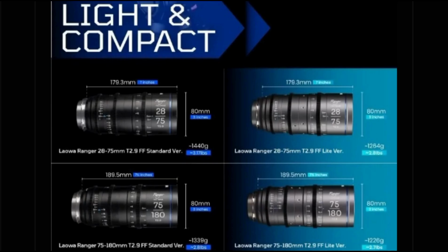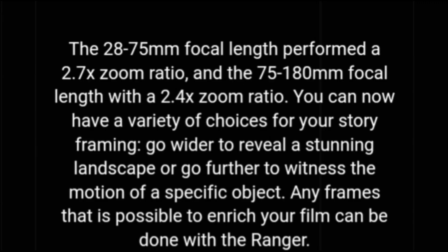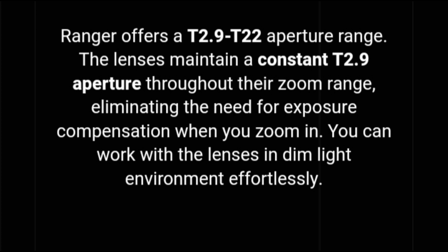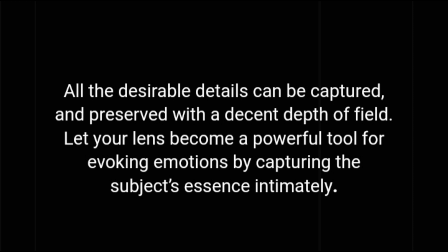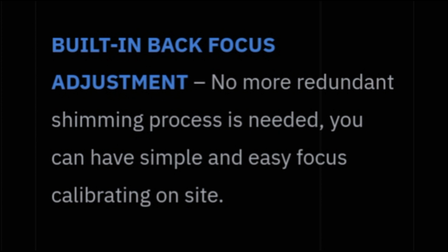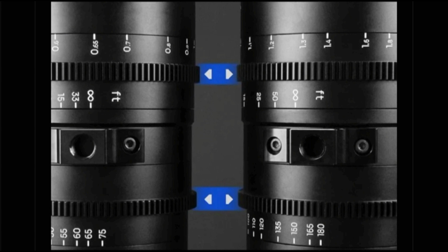The minimum focus distance for the 28-75mm is 49 cm or 1 foot 7 inches, and 75 cm or 2 foot 11 inches for the 75-180mm lens. These are quite decent minimum focus distances, especially for the wider zoom. Bokeh looks nice and I would call it cinematic looking, although you can recognize the 9-blade iris by the shape of the out-of-focus highlights, especially at the wider focal length. Chromatic aberration is controlled but seems to be more visible with the longer 75-180mm lens.